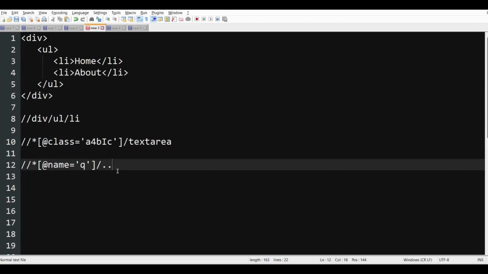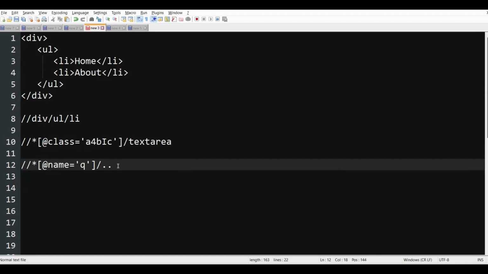So that is child to parent. Why do we use child to parent? When the child is easier to identify, but you need to work with the parent element.